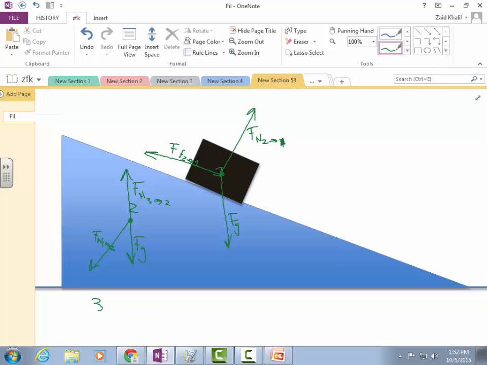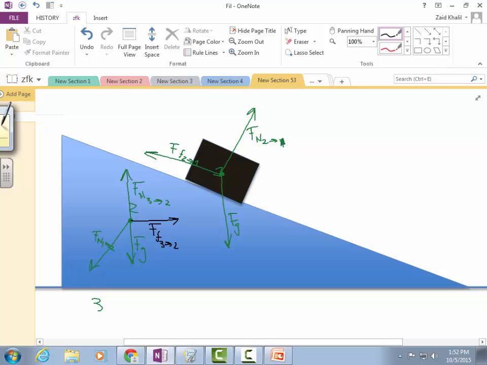Yes? Friction of 3 on 2. Let me see if I can put this in black. Maybe I'll improve it. The friction of 3 on 2. And now we have to think about where is this plane heading? Plane's moving this way because this thing is pushing on the plane this way, which sends it accelerating this way. So therefore, the force of friction from the ground on this plane is that way. So this is F friction of 3 on 2.